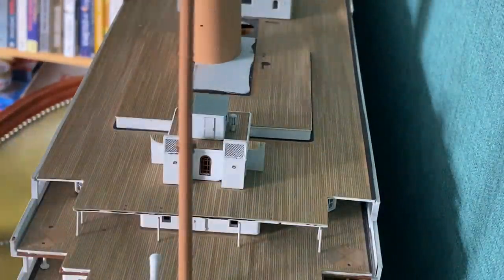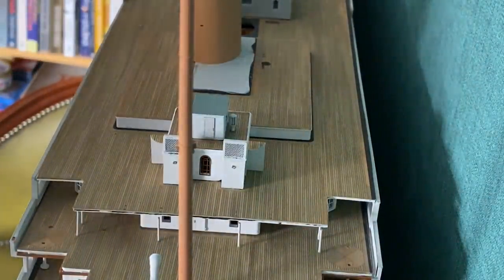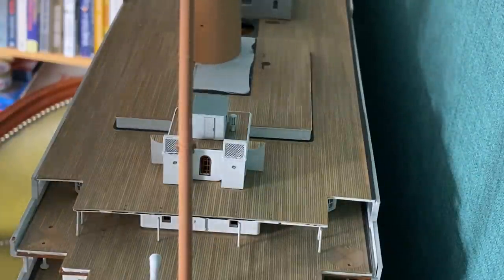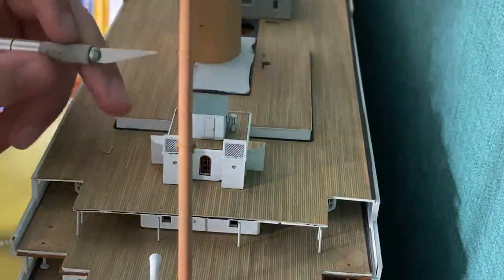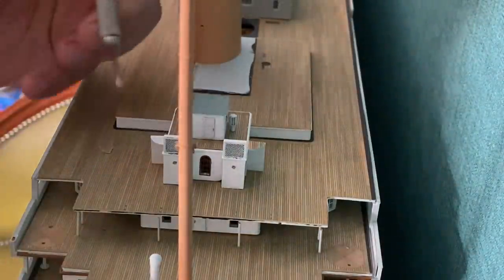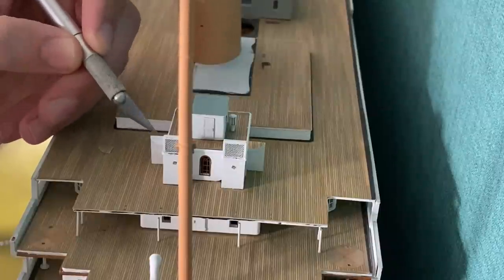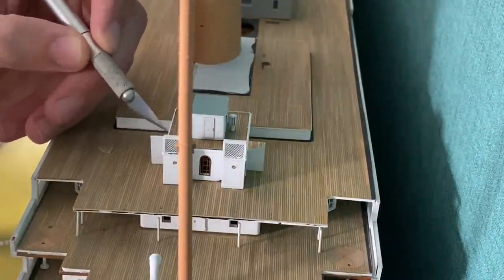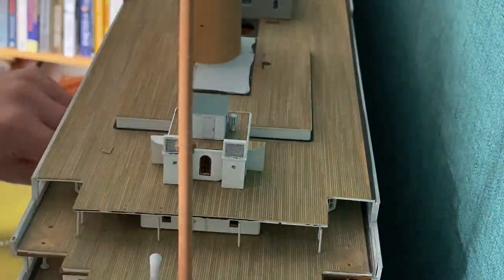Right, so there we are. I have chopped those out now. They're not stuck down as yet, but they're pretty easy to do really. All they are is a quarter circle, so really all you need to get a perfect shape is this length here, this length there, and then it's very easy to work out how to cut that segment. So quite simple, but it does make a big improvement.